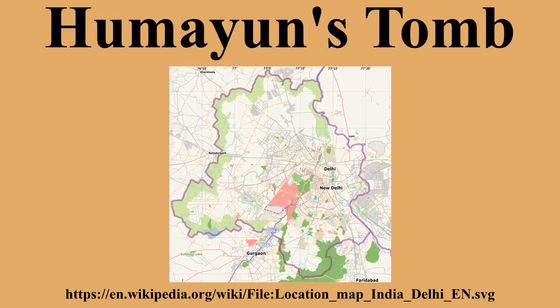While the main tomb took over 8 years to build, it was also placed in the center of a 30-acre Charbagh Garden, a Persian-style garden with quadrilateral layout, and was the first of its kind in the South Asia region on such a scale. The highly geometrical and enclosed Paradise Garden is divided into 4 squares by paved walkways and 2 bisecting central water channels, reflecting the 4 rivers that flow in Jannat, the Islamic concept of paradise.